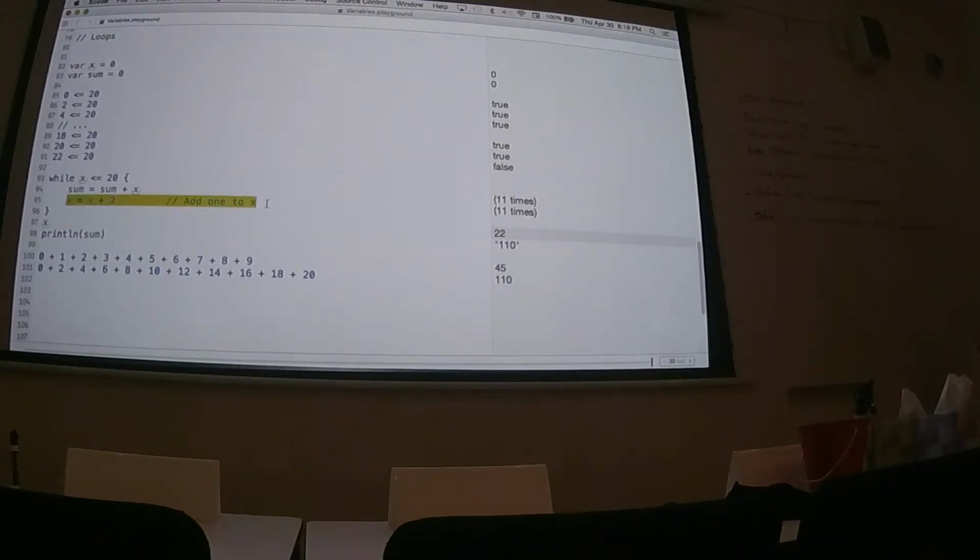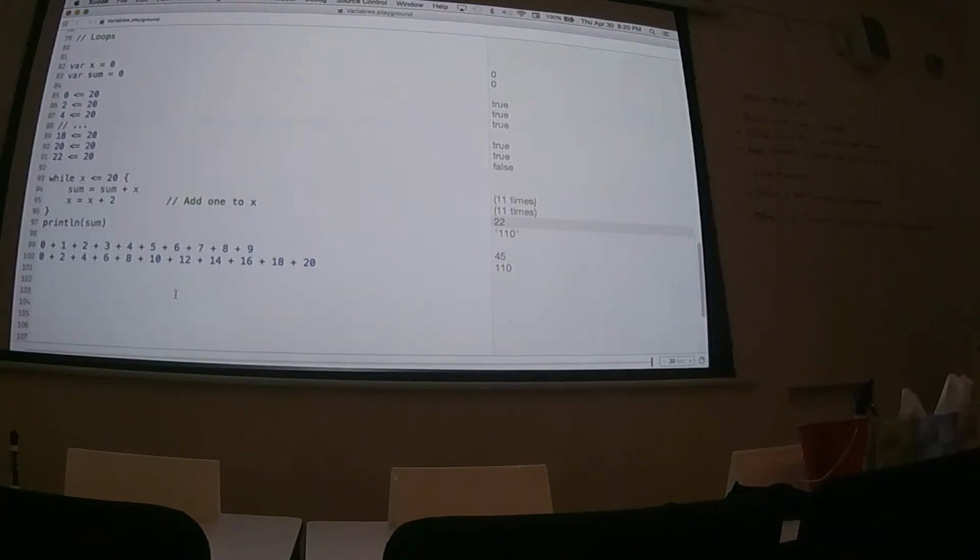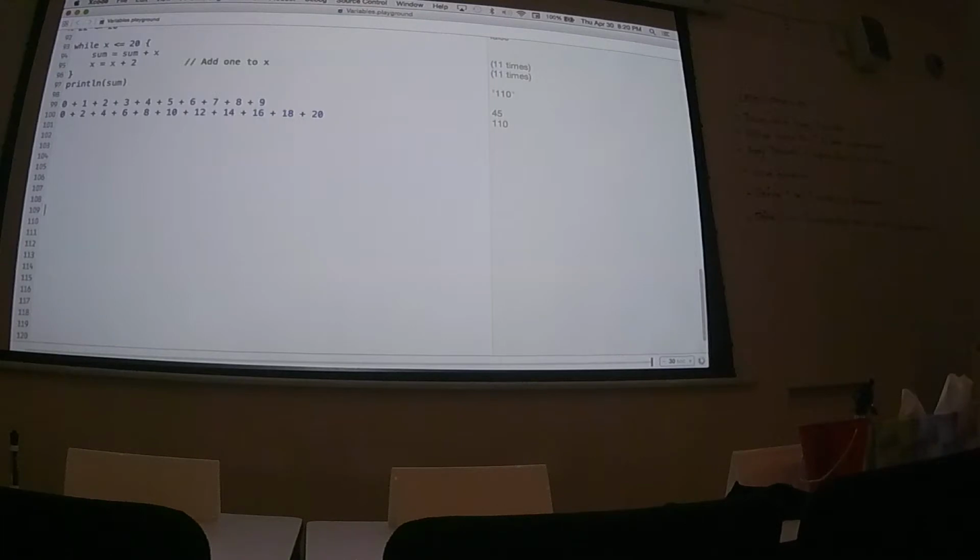So oftentimes in loops, you will have a variable that just keeps track of, it's essentially a counter that counts from one number to another. And I would recommend that you only use that counting variable within the loop. However, loops do not have to be about counting. They can be about other conditions, like continue looping until the user hits return or something like that, which I would recommend in a different way. But it's certainly something that you could do.